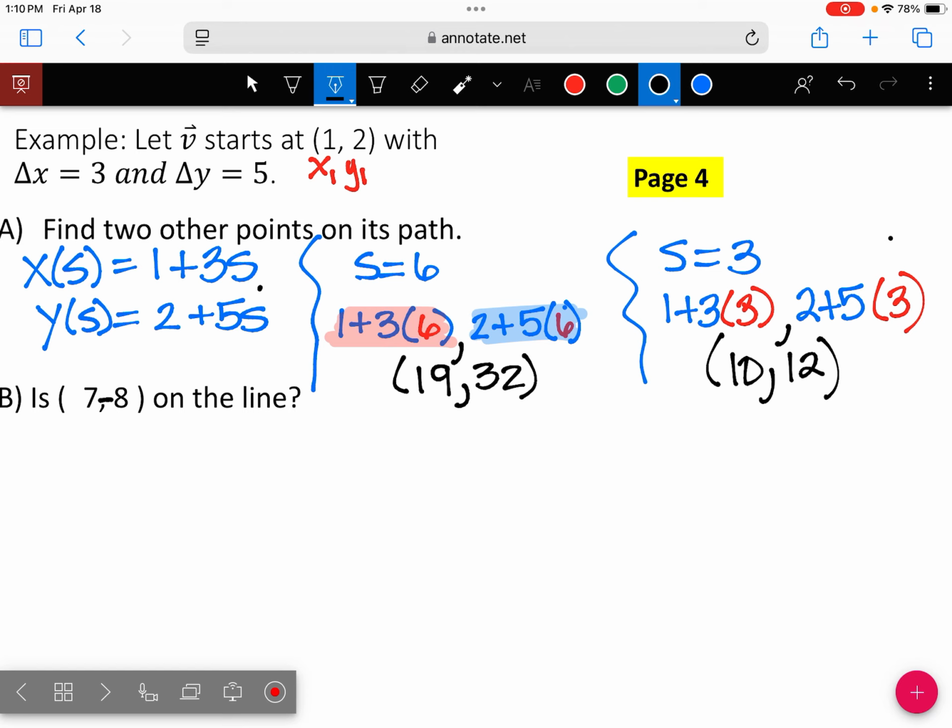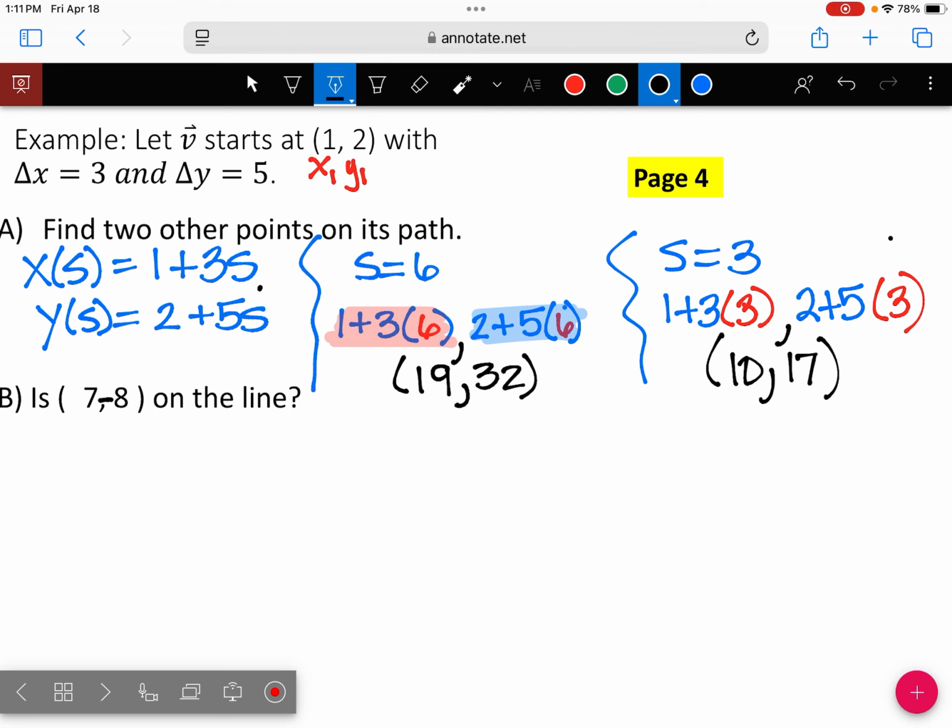Wait, who got 10, 12? All right, so I plugged in the S value that Sanaya gave. She gave me 3. When I substituted it in, I got that X would be 10. Wait, and how did you get 17? Oh, that's why I was saying, did y'all get that? Something felt wrong. So now do we agree that it's 17? We agree now? Okay. So when I plug in the 3, I get that X is 10 and Y would be 17. So that's another point.